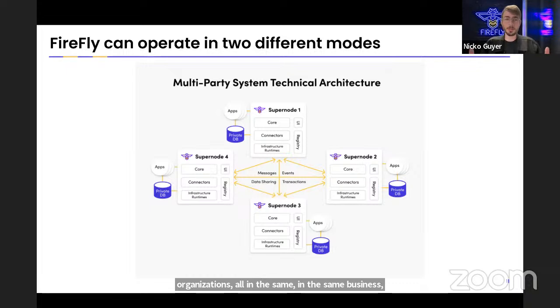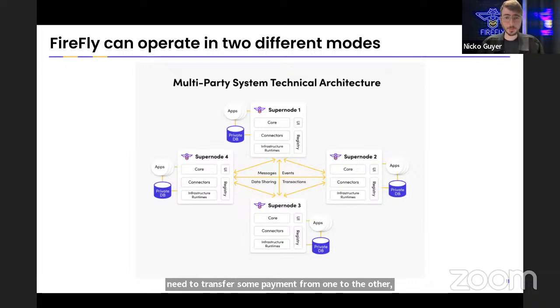And these insurance companies, they need to work together because say if it's a car insurance company, for example, a client from company A gets into a wreck with a client from company B. Well, they need to exchange data. They need to agree on the facts of what happened, who was at fault. They need to make sure that they both agree on all of those things, and then they may also need to transfer some payment from one to the other for whoever was at fault to pay the other organization and the other client.